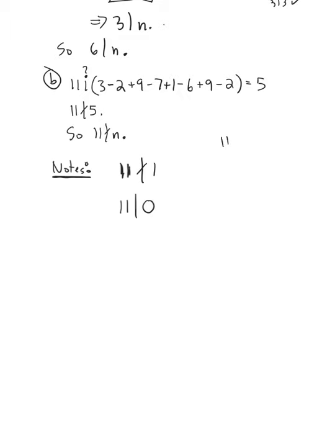You can imagine a number like 77. 11 is definitely a factor of 77. 11 times 7 is 77. If you apply our test, is 11 a factor of 7 minus 7, the alternating sum of those digits, which is 0? And 11 is a factor of 0. So 11 is a factor of 77. Hopefully you can see that there. The other thing I want to note is that you can have either a positive or negative multiple of 11. Sometimes when you do this sum, you'll end up with a negative number. Don't worry about the negative, just focus on the positive part of the number. It doesn't matter if it's plus or minus.